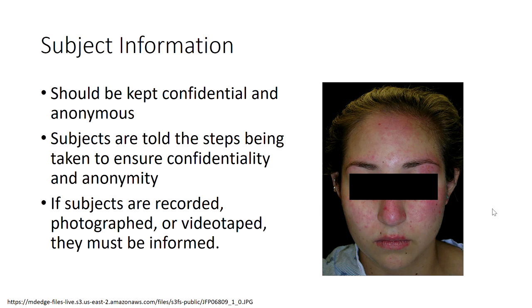And then another part of research is that subject information should always be kept confidential and anonymous. Subjects are told the steps being taken to ensure the confidentiality and anonymity of their information, and they are also told if they're being recorded, photographed, or videotaped. So a lot of times when you see case reports, you'll see pictures like this one to the right, where the person's face is obstructed so you can't identify who they are, but you still get the relevant medical information from the picture. In this case, we can see that she has a rash on her face.